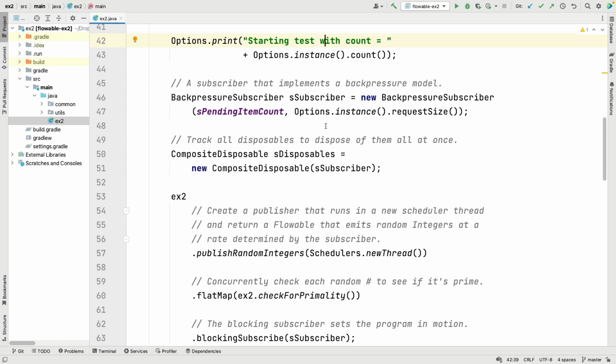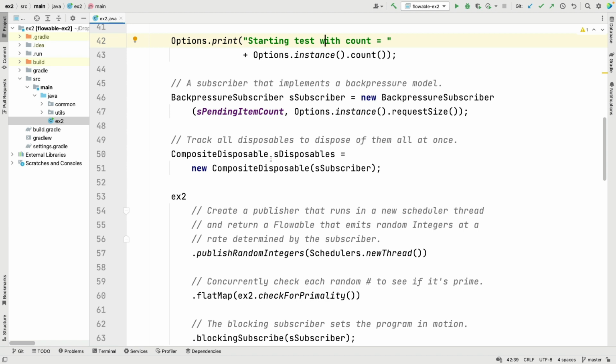And the request size is what the subscriber uses to request the publisher to send it. It says, please send me a tranche of requests of request size. It processes them, and then after those have been processed, it then makes a request for the next chunk, the next tranche of that size. So now we've got kind of this flow control-like window between the publisher and subscriber so that the publisher doesn't generate events faster than the subscriber can keep up.